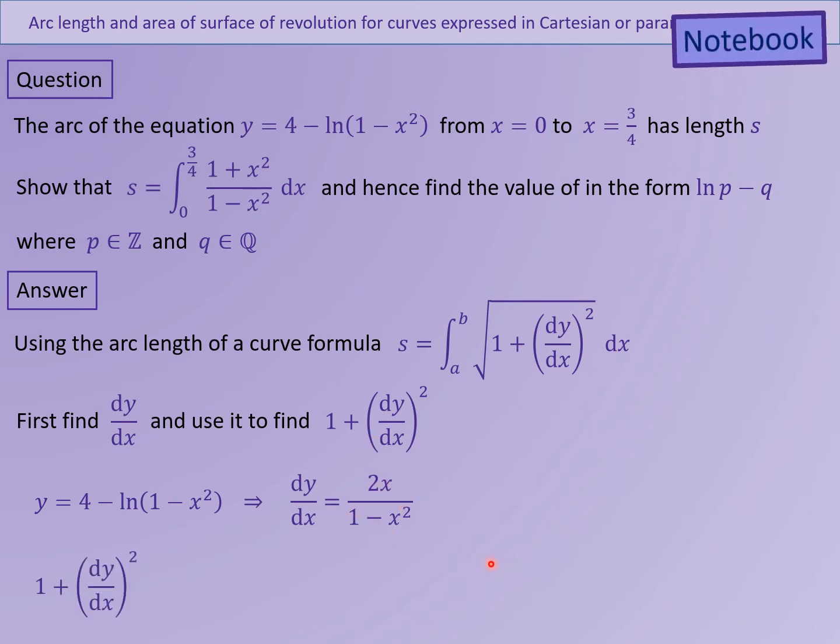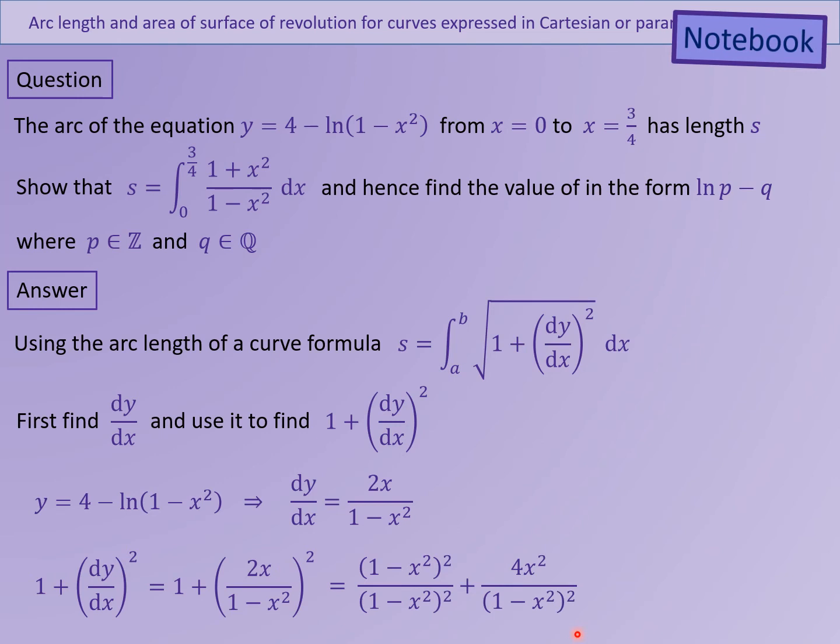And then I could do 1 plus it. So I can write this bit out. I can certainly work that part out, substitute it in, and let's just neaten this up. Let's put it as a single fraction, see what I get. So I've got a common denominator there, (1 minus x squared) squared over (1 minus x squared) all squared. Then I can add it to that, which is what that bit is.